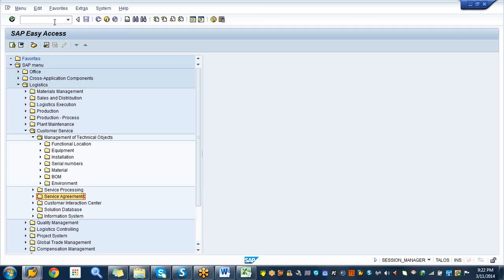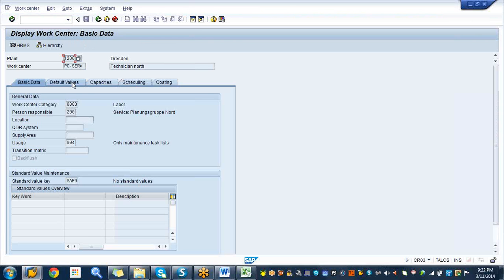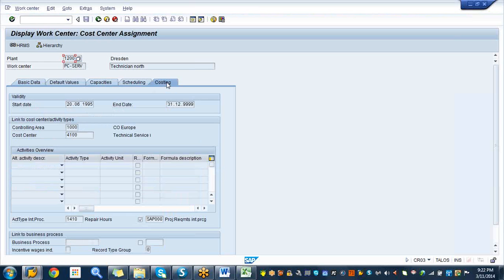Work center CR03, plant 1200, PC-serve. Okay, from PC serve, go to cost center. The cost center is 4100. So that's the cost center.